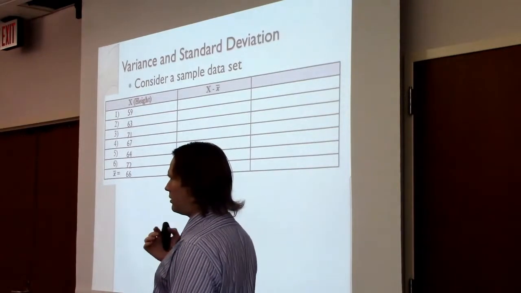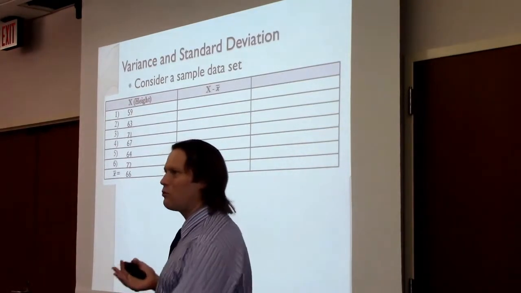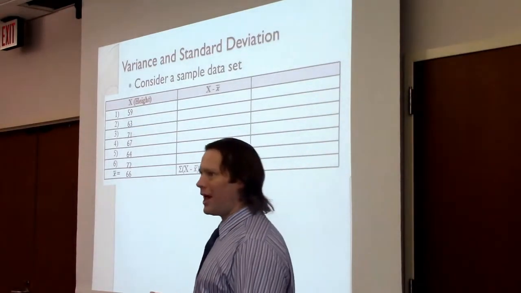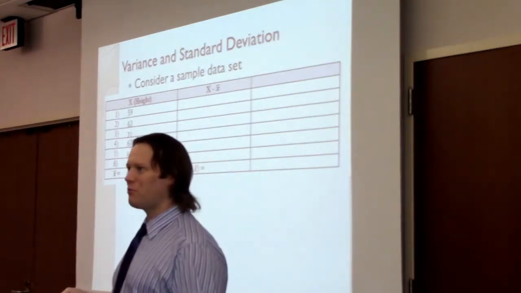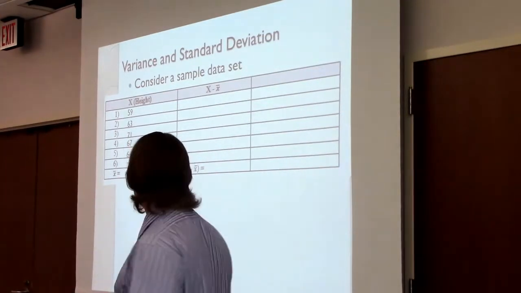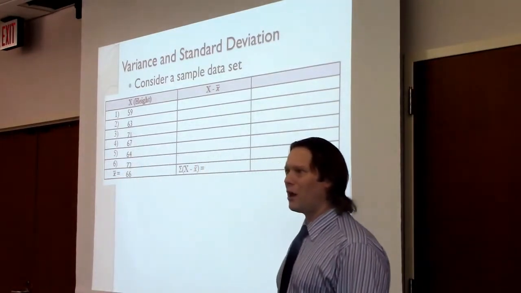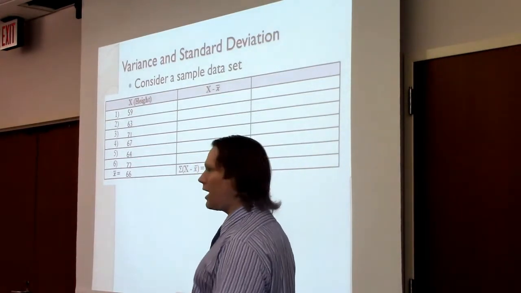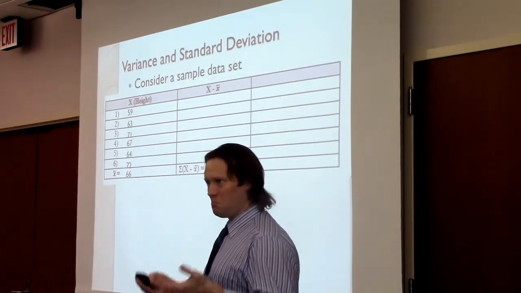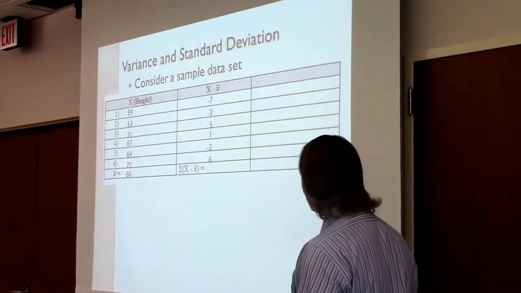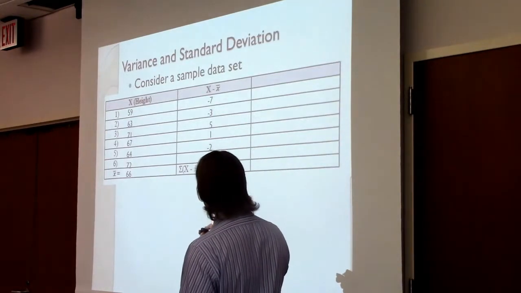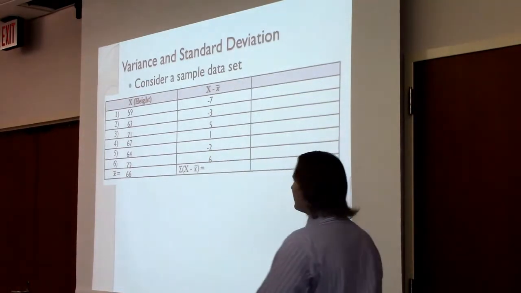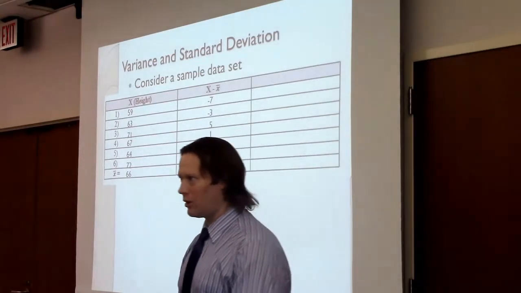If I'm thinking about how good that mean is as a representation of these 6 heights, then it's a reasonable question to ask, well, what's the average distance of the data points from the mean? Well, the first thing to do would be to find out what the distances are. And then I could add them all up, divide by however many there are, and I'll get an average distance. And that makes some sense, right? So I first take the differences, and I just take each number minus the mean. So I've got -7, -3, 5, 1, -2, 6. Great, let's add them up, and then let's get an average, and let's move on with our lives.